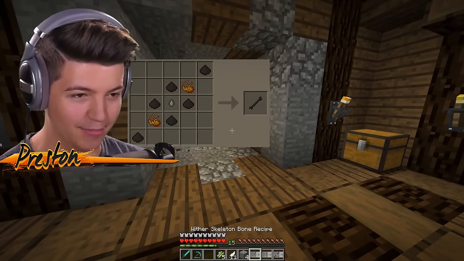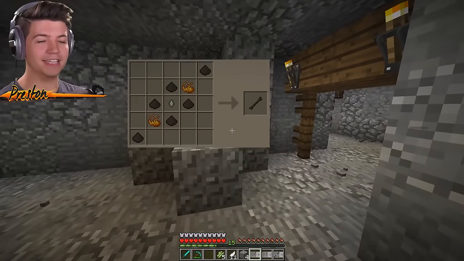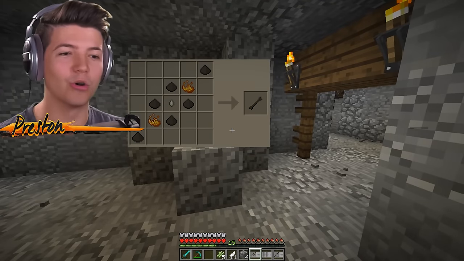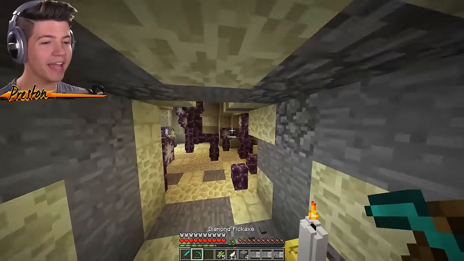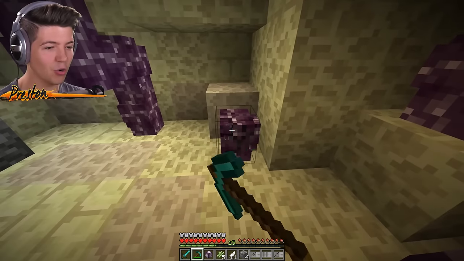We have so many other items to get. The next one is going to be our wither skeleton bone, which it looks like we need to kill ghasts, creepers, and then, of course, blazes. Although one thing I do remember that we needed is chorus fruit. So hopefully, how do I get chorus fruit?